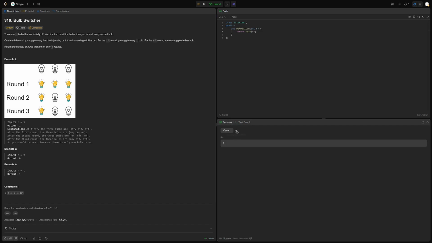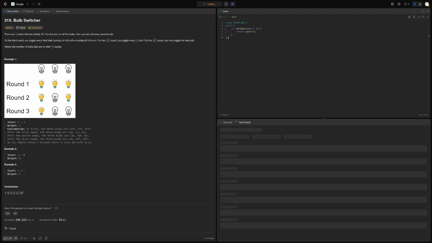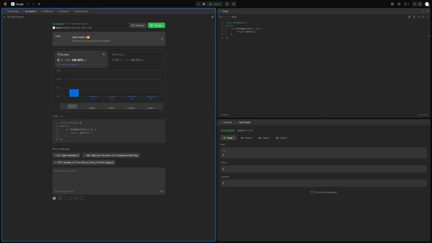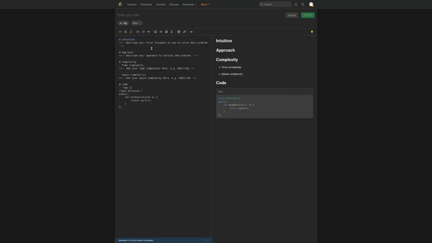Let's see if I can get this first test right. 10^9... 69. Okay. That is the stupidest problem I've ever seen in my life. Okay, well, at least I came up with it myself.